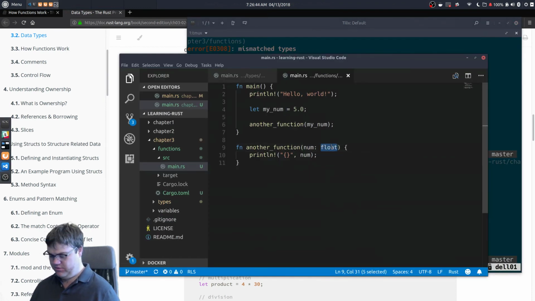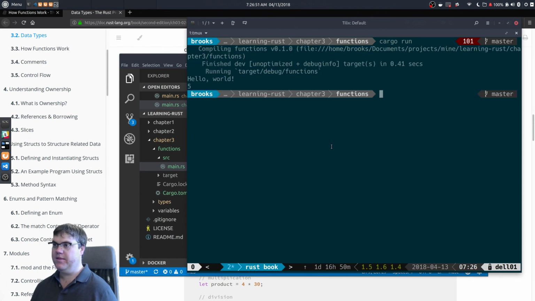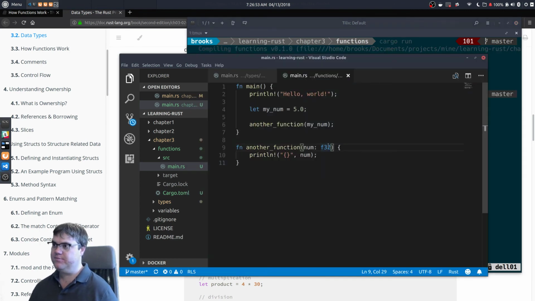Okay, so F32. And then it works. I don't know if I can parse it or something to convert it easily, but that's a problem for another time. But that's nice to know.